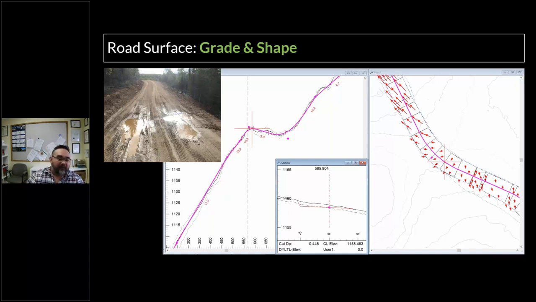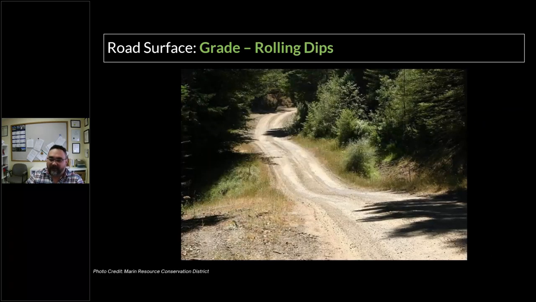So other things you can do to change how that water flows off is you can roll your grades. Now, that breaks up at least redirection of water, but it does cause issues with the water sitting on the road surface. So then crown or cross slope is far more important. But it does split up how that flow goes.